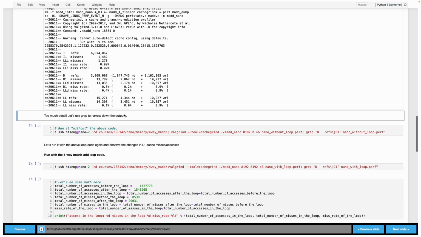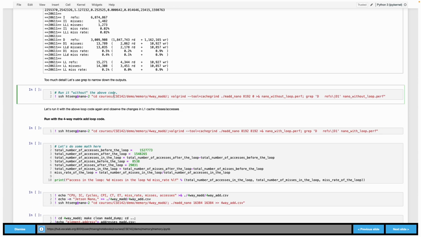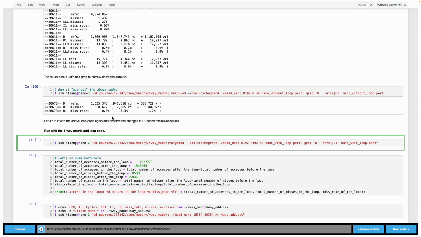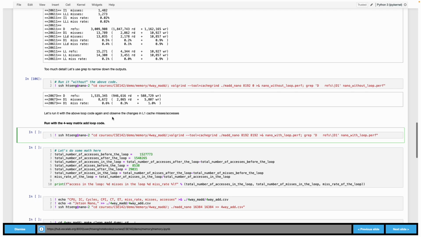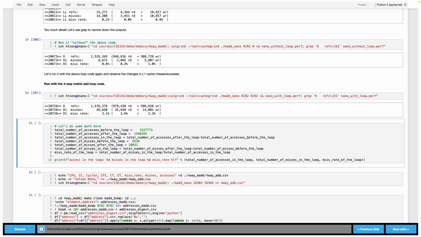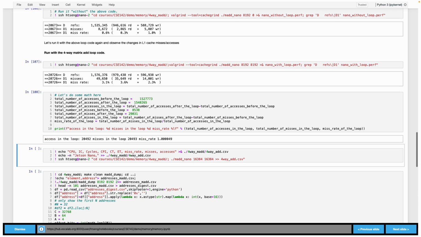Right now, I'm running this on a Jetson Nano. Let me see. Okay, in the first run I don't have a loop, and without a loop my data cache references are about 1.5 million and I have about 8,000 misses. Now, in the second run, I'm enabling the loop. If you look at that, I have about 40,000 more memory accesses, but also 40,000 more cache misses. What does that mean? For this loop, 100% cache misses. If you don't believe me, you can use the following one, and it also tells you the miss rate is exactly 100%.